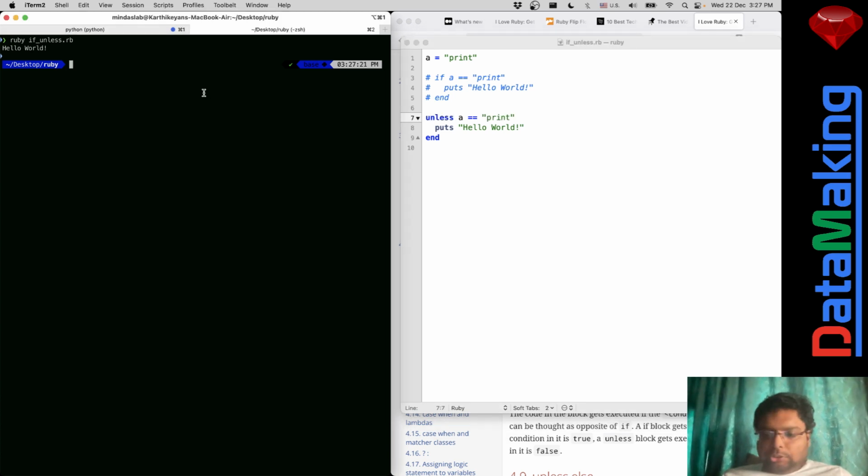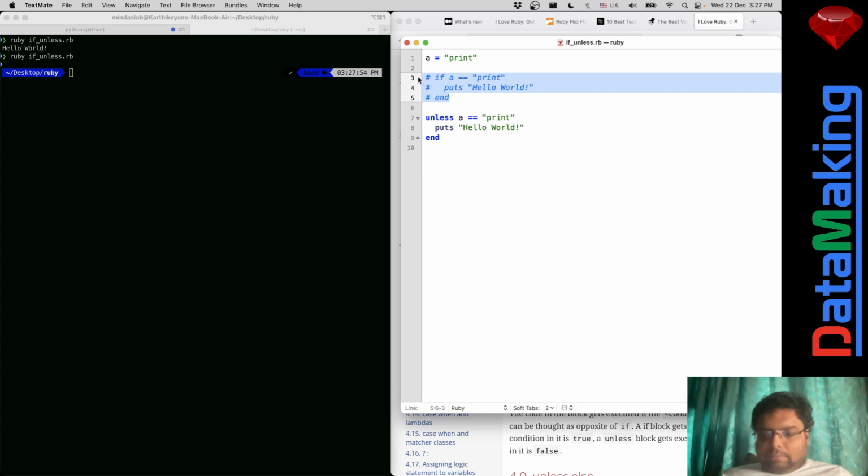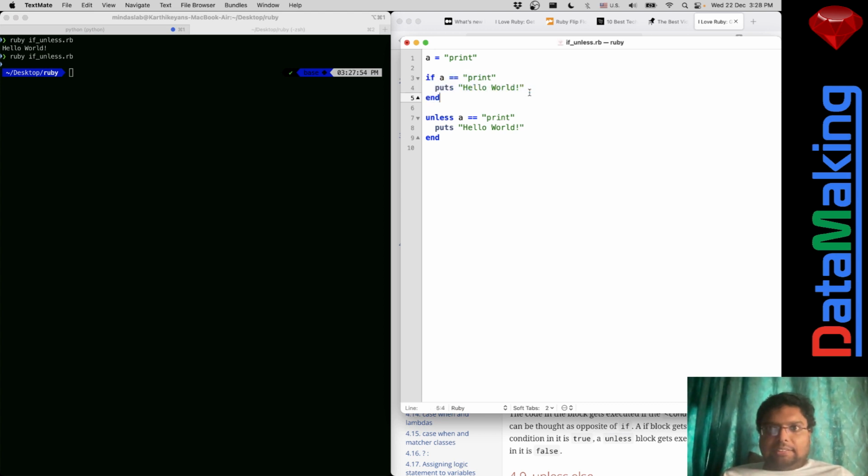Unless is exactly opposite of if. If prints it, unless won't print it. For if, this body will execute only if the condition is true. Unless will execute only if this is false.